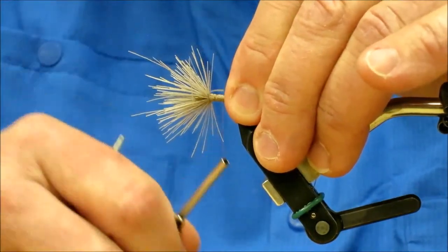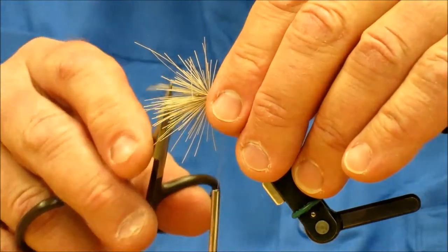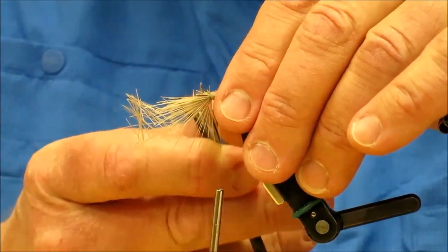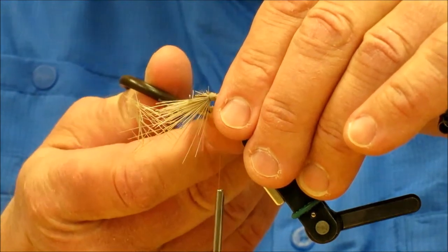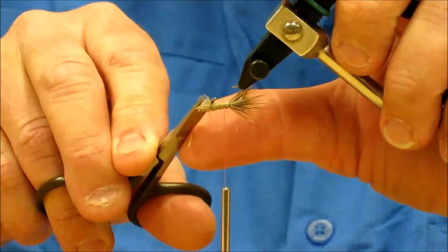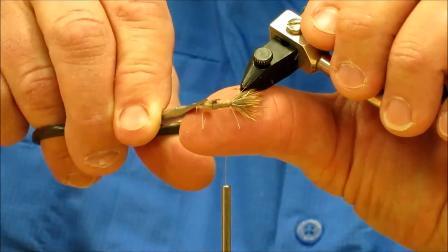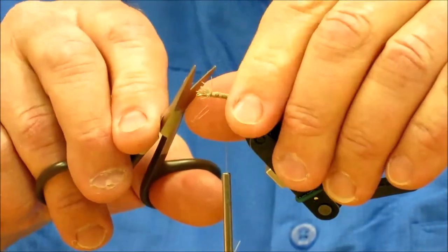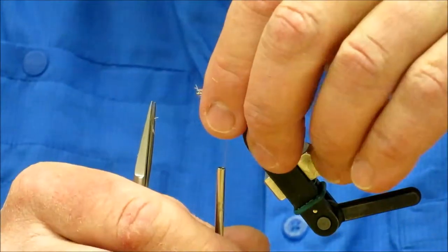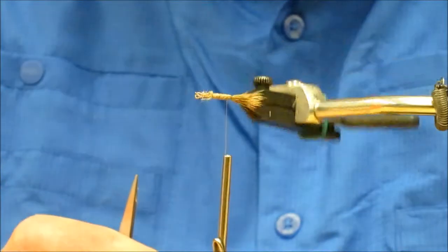I like to come back and just smooth it out a little bit so it's fairly even, maybe tapered a little bit towards the thorax. I'm going to take all this stuff off, and if it spins around a little bit, that's fine. I want that real short, because I want as much of the hook available as possible. I'm winding it towards me as I go around — the reason I do that is so the thread goes on in a way that I don't accidentally unwind it.